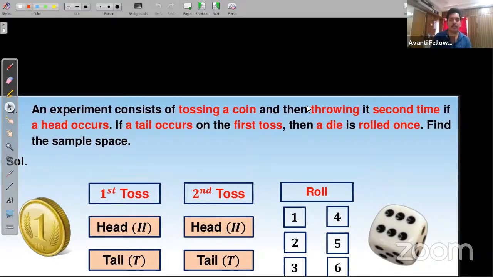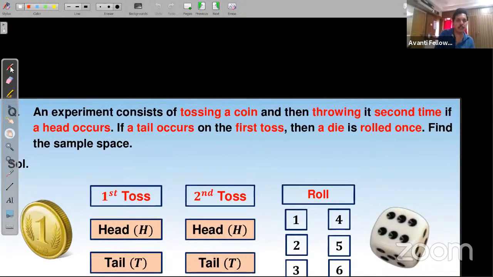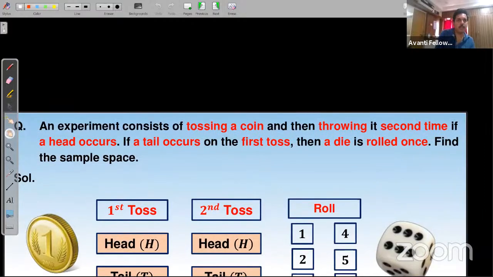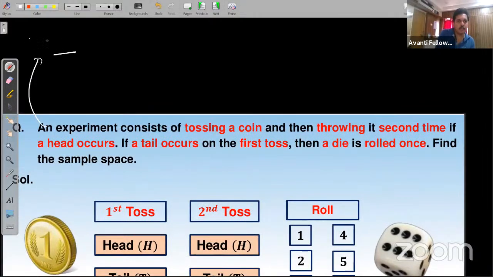So did you guys understand the question or not? What he's asking is, first he has tossed a coin, guys. See, I will write the answer on the top. First a coin is tossed. So what could be my outcome? My outcome could be head, or my outcome could be tail. I'm taking my outcome will be head, or my outcome could be tail, guys.